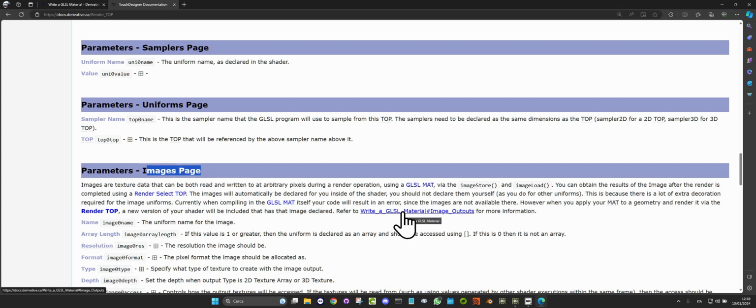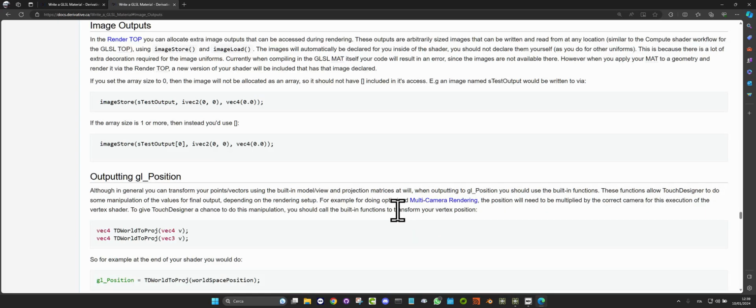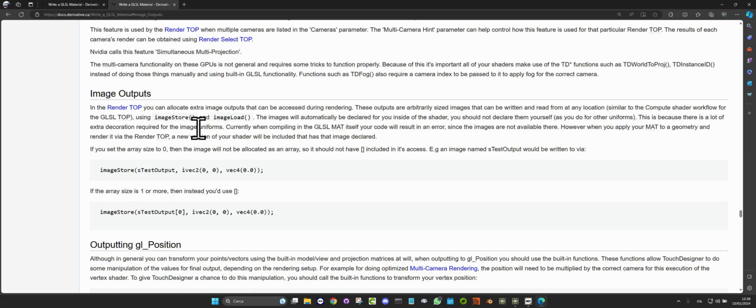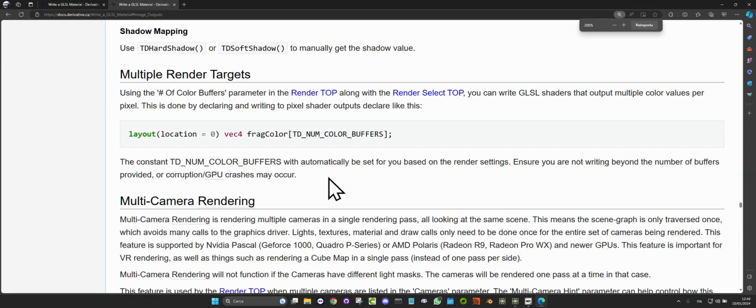Go here to write a GLSL material, because this is what we're going to do. We're going to write our own GLSL material to output data from SOP to TOP without needing to pass through a CHOP. It's a little bit tricky to say, but this is what we are going to do by using these new things. And here, I will zoom.